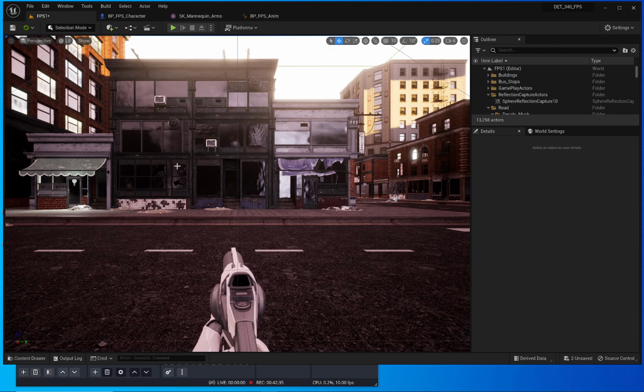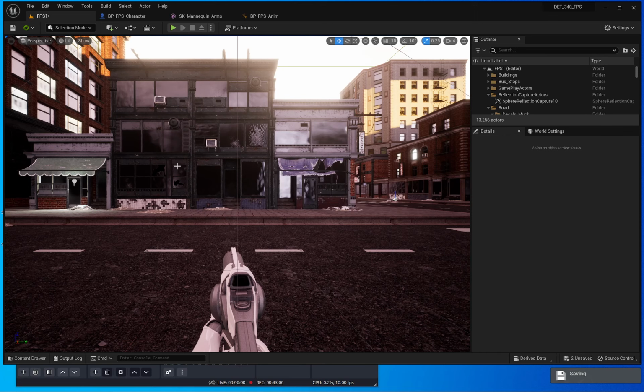It would be nice if something happened when we shot the rifle, right? Maybe a muzzle flash. Get something visual happening inside the scene. That'd be nice, right? A particle effect. Ooh. So let's have a particle effect.